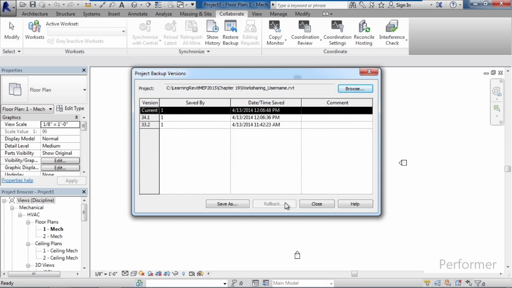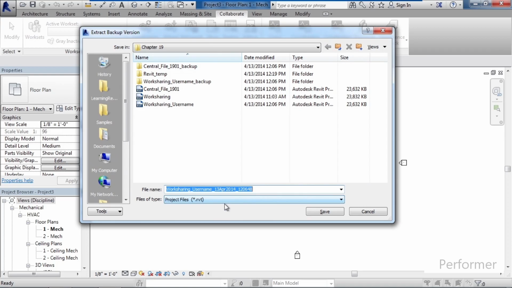Now, what's in this folder are actually the synchronization states from when you synchronize. And I can see in this example here, I have 3. So I can choose which one I want to restore from. So in this case, I'm going to choose the first one, Current 1. And all I have to do is choose Save As. This will then ask me to restore this file to a new name in a directory that I want.